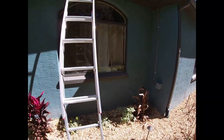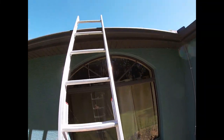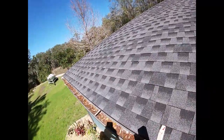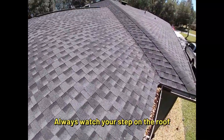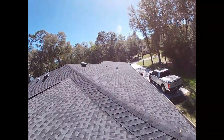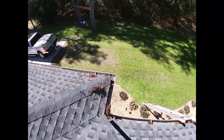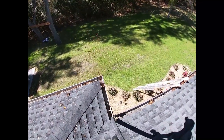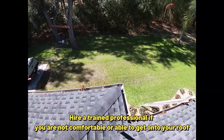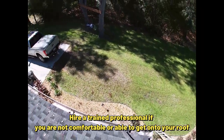I just want to do a quick video on proper gutter maintenance. If you have a home that does have gutters on it and have trees that surround your home, most likely you'll have leaves, twigs, or any other kind of debris fall down onto your roof and then eventually into your gutters. It's important to keep them clear so that every time it does rain, it allows the rain to come off your roof into your gutters and away from your property and not damage anything close to your property.